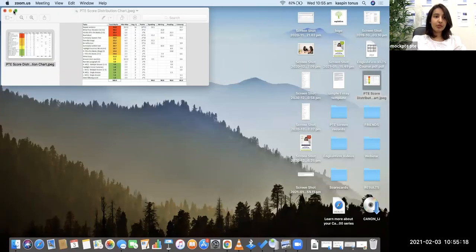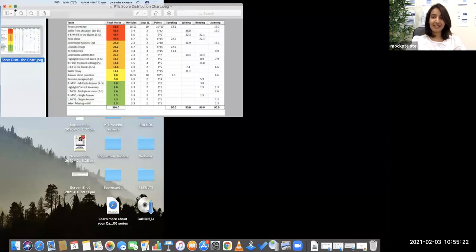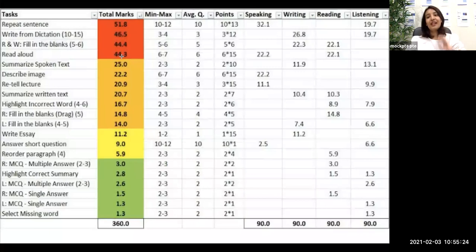All right, so just to start with, to show you where it stands in importance in the scoring distribution table, as we do for every component. I hope all of you remember this table. This is where you can see all the 20 types of questions in PTE arranged according to the order of importance, or according to total marks, from highest to lowest. So if you look at the item that we are discussing today, highlight incorrect words, it stands at 1, 2, 3, 4, 5, 6, 7, 8, ninth. It is the ninth most important question out of the 20 items.